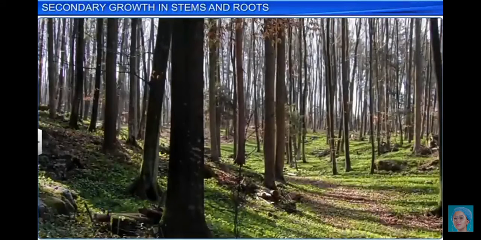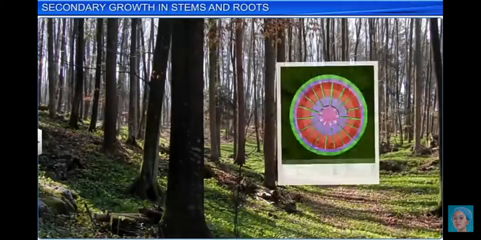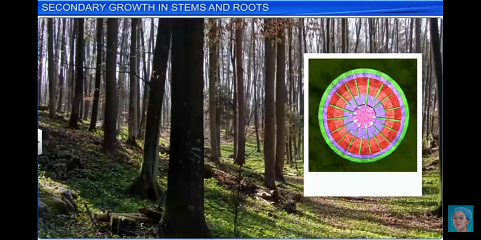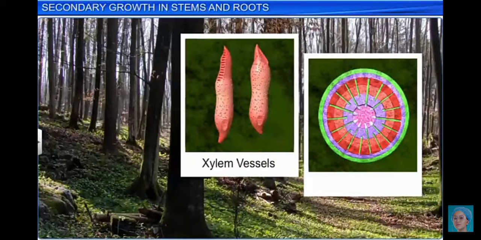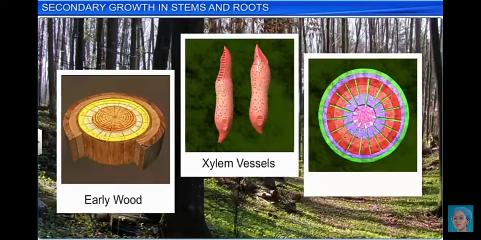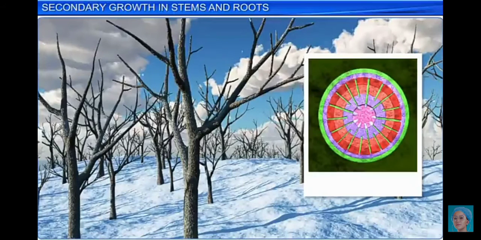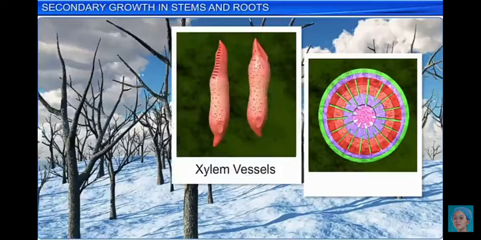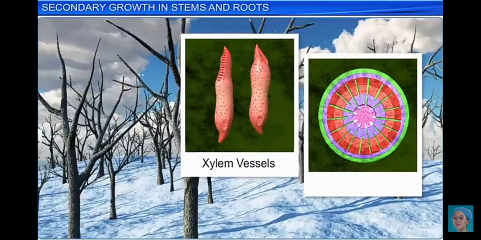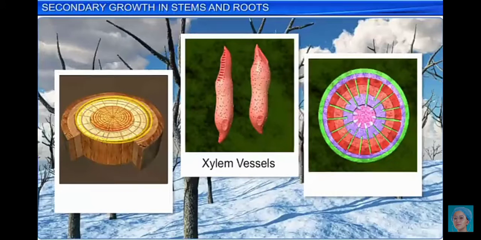During spring, when the cambium is active, it produces a lot of xylary elements with vessels that have wider cavities. Wood formed during this season is called spring wood or early wood. On the other hand, during winter, the cambium is less active. Hence, it forms fewer xylary elements with narrow vessels. Wood formed during autumn is called autumn wood or late wood.